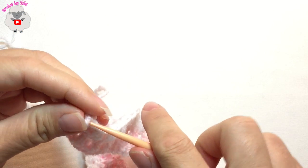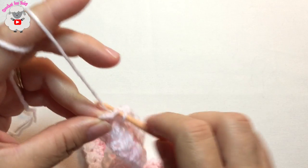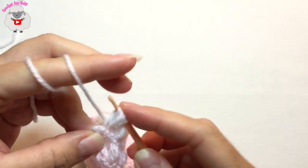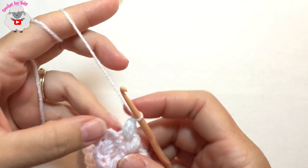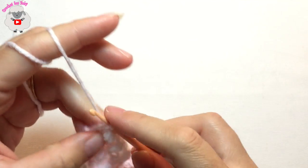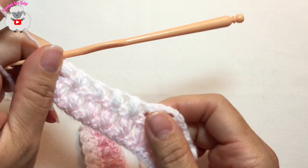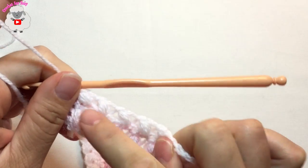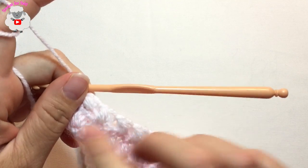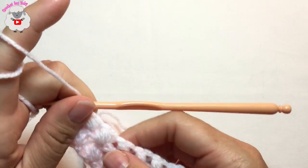Only you will know. So here, I'm just going to skip one at the end and then into this last one, I'm going to make my bean stitch, and then here at the end is where we work our single crochet. So we begin with one single crochet and we end with one single crochet, and there it is. That's what it looks like. Okay, so if the same thing happened to you, that you have one too many single crochets there, that is the reason. So sorry about that, but as you can see, you can hardly tell where we did that fix.